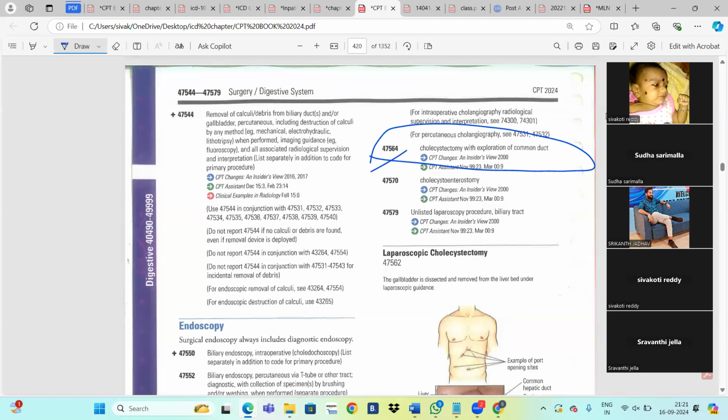Okay. So first thing, if they've done a procedure, you need to check whether they performed scopy or not. Then one more thing you need to check, guys: if they've done any procedure under imaging guidance, by using fluoroscopy or ultrasound, then check whether imaging guidance is included in the procedure or not. With the imaging guidance, will you find a code separately or not? Whether imaging guidance is included or not, that is also important. Clear?